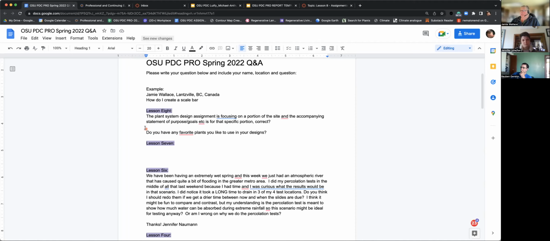Do you have any favorite plants? You know, I have a lot of plants that I work with in my area, because where I work, deer pressure is huge. So most of the designs we're doing are deer resistant.